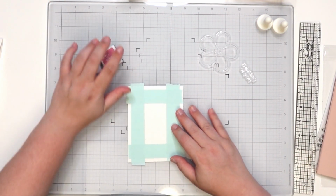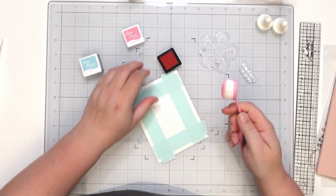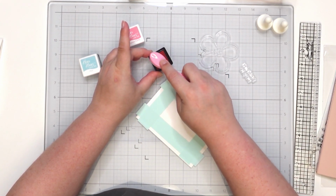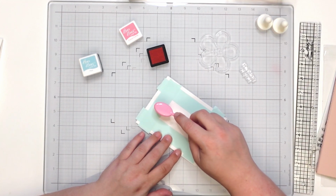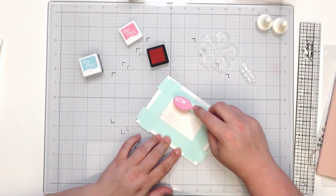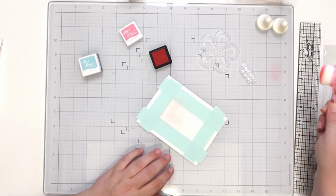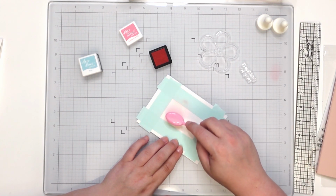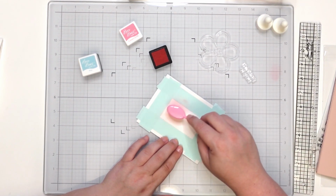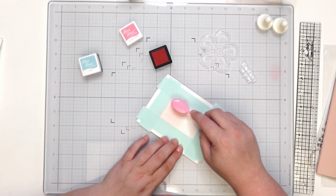They're all masked off. I'm going to bring this in, and what we're going to do is ink blend. So starting off with Cotton Candy, I'm going to make sure I get that on there pretty good, and then I'll tap some of that off and just go really light and build up from there. Yeah, that's looking really good. Okay, super light, and that's okay. You don't want to go too heavy because you can always build it up. You can't take it away. And again, just hitting that. I'm going to stop about halfway down or a little bit past halfway down, because we're going to ink blend the two colors.